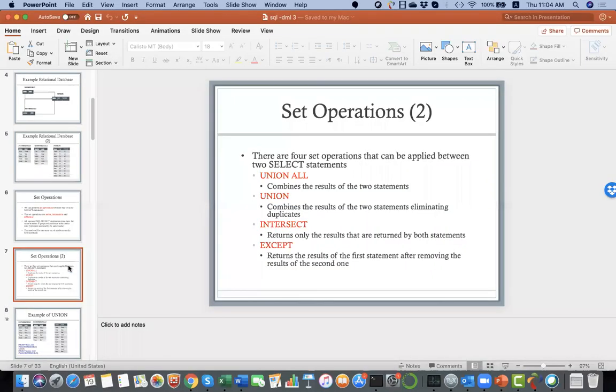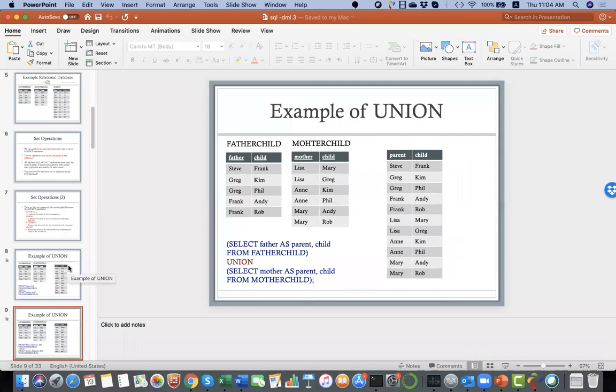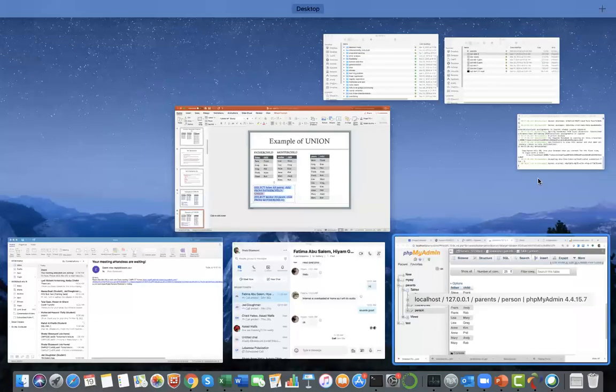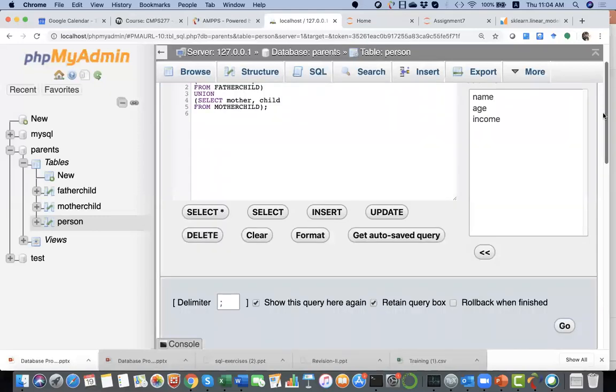Okay, good. This is the same query. So basically select father as parent and child from father child union select mother as parent, comma child from mother child. The difference is that I see the column names in the temporary table, the result table would be parent and child rather than father and child.